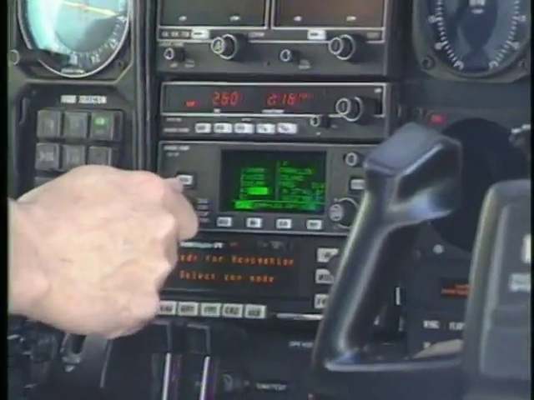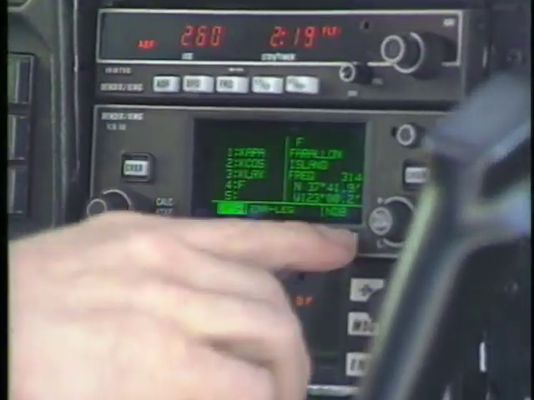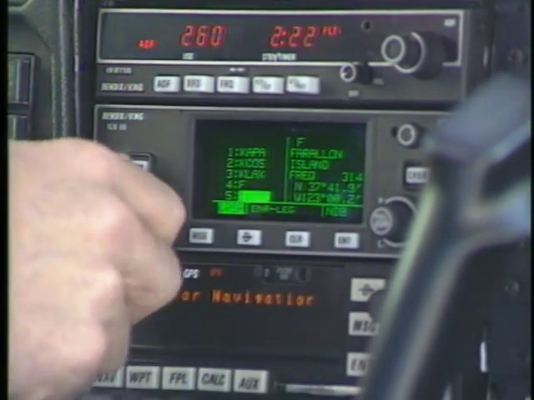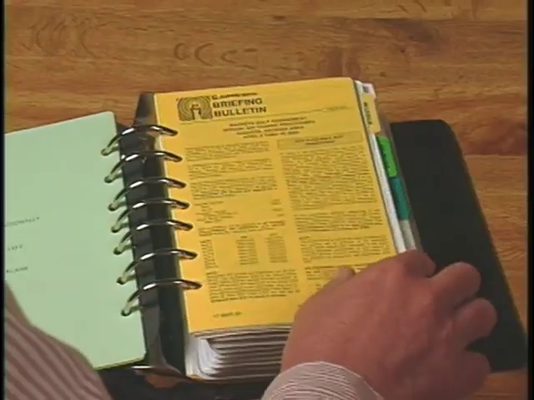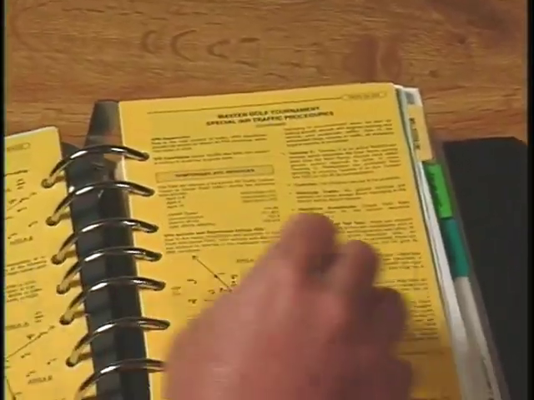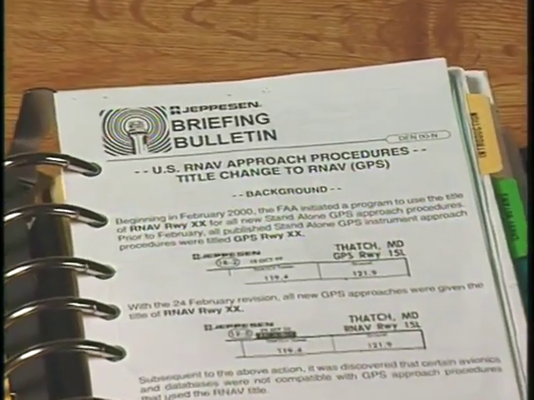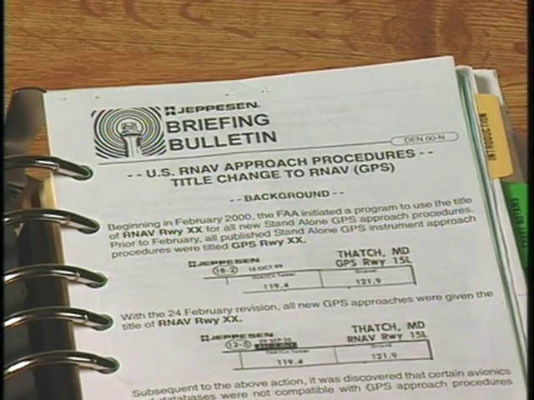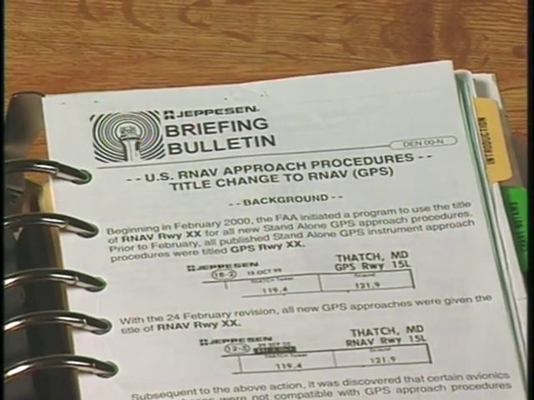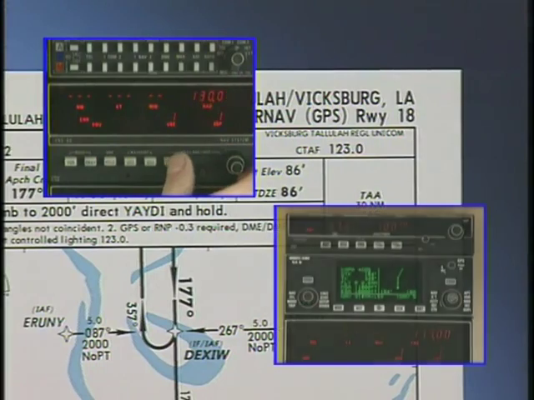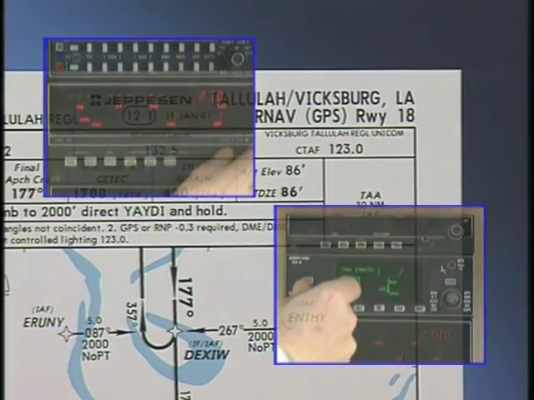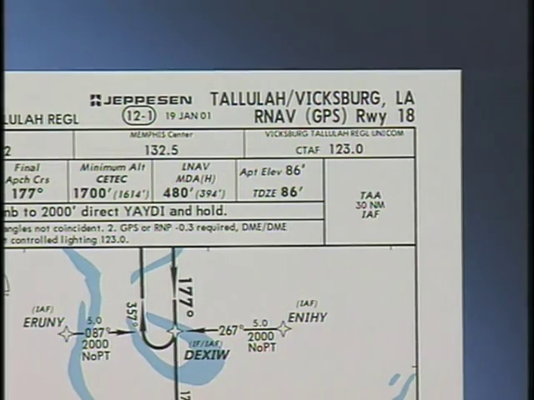GPS and other area navigation systems are becoming more commonplace as new electronic navigation equipment is being developed and installed in commercial as well as general aviation aircraft. In order to support the full integration of area navigation into the National Airspace System, the FAA has developed a new charting format for all RNAV instrument approach procedures. This format incorporates all types of approaches that use area navigation systems, including ground-based, satellite-based, and other approach-approved systems. The goal of the new RNAV charts is to avoid the unnecessary duplication of charts.